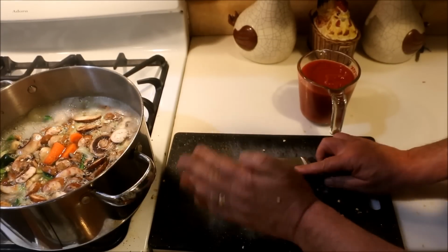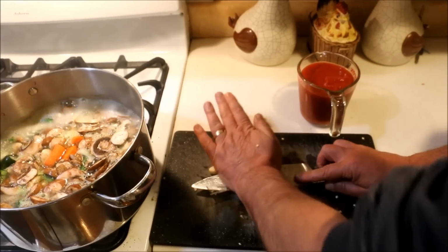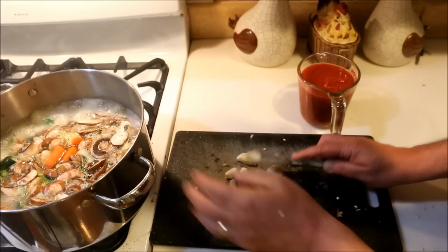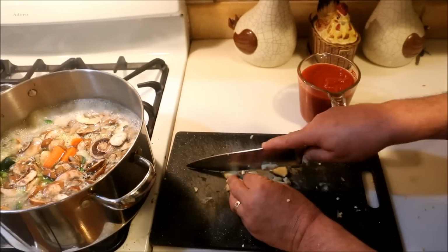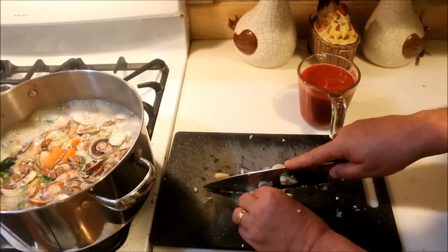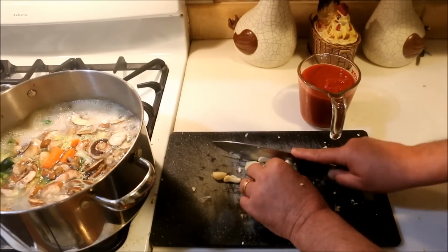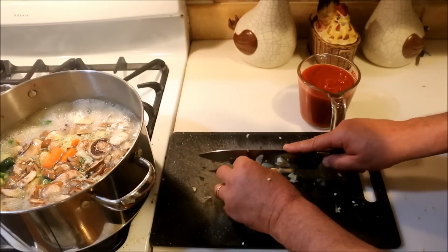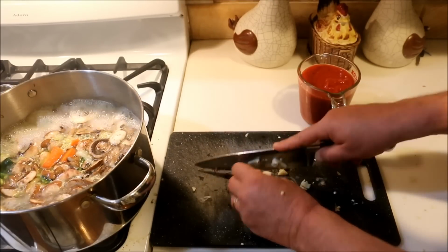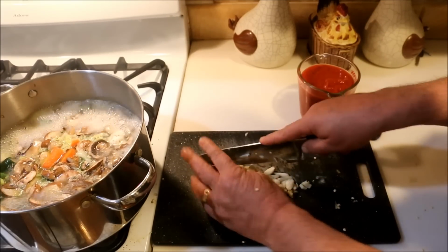All right, now that we've got that there, we've got about 8 cloves of garlic. This again is oh so healthy for you. I wouldn't use dried garlic powder. I always roll with the fresh, and I buy it already peeled, so it makes it real easy. I'm just going to chop this up with a fine chop. So healthy for you, again, and adds so much flavor for a lot of the dishes that I cook. I always try to incorporate garlic just for the health benefits.